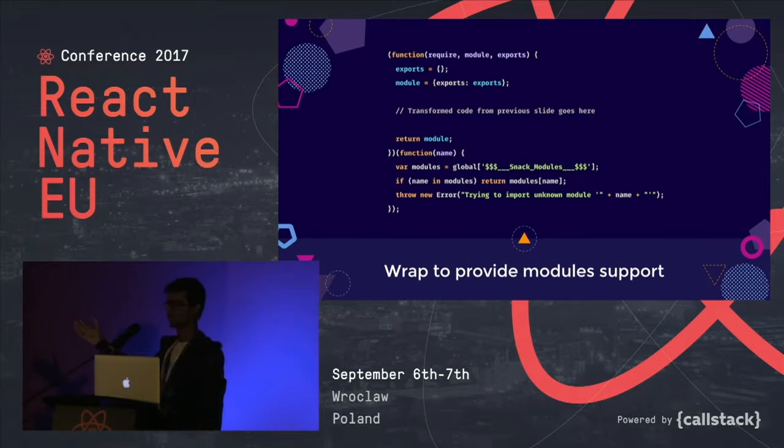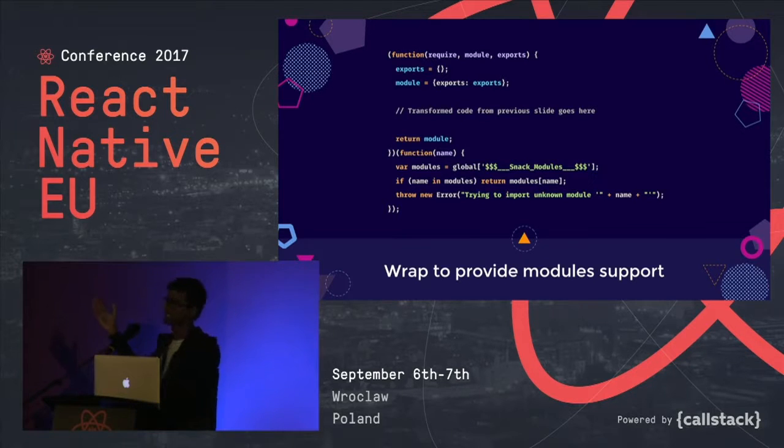So we have a global object with a list of modules and their content, whatever they export. And then we pass three things to the function. Require implementation, which is the one passed here. It will get the module from the module map and pass it to the function. The second and third are module and exports.